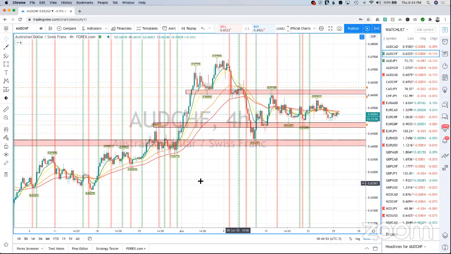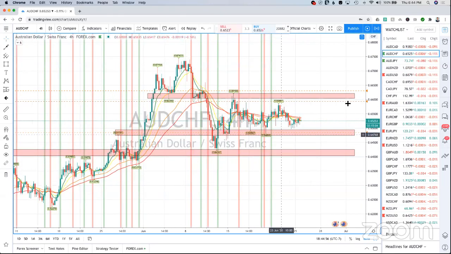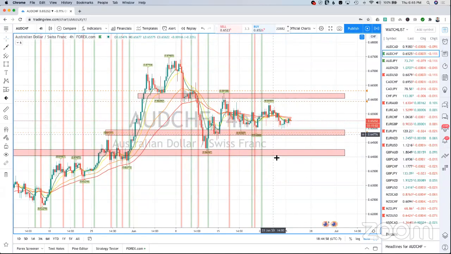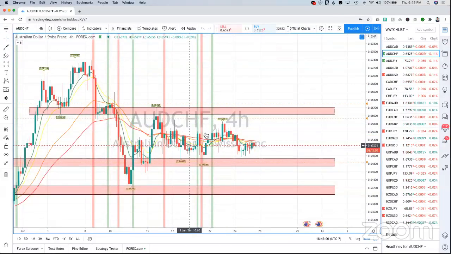So the problem with this, Sam, right now is that it's kind of hard to tell. You can see by looking at the new indicator, there's no real direction because it's just messy right now. It's going sideways. I think we have a buy for CHF, right, Aaron? Yes, I think so. Yeah, it's from last week, right?